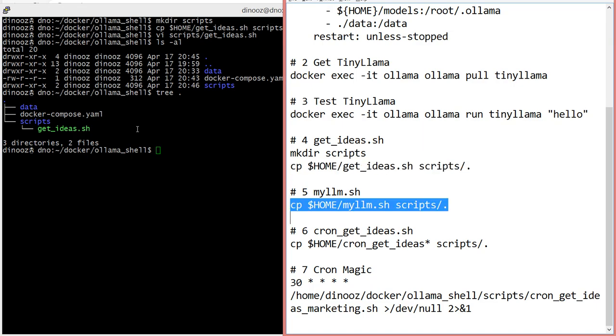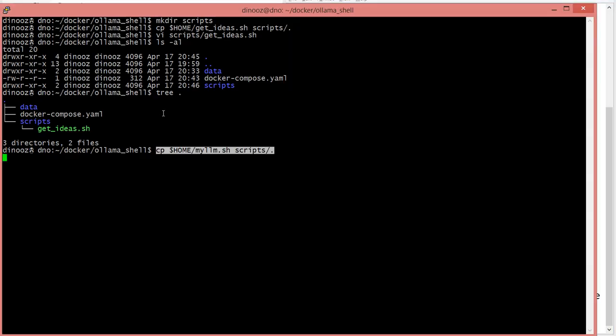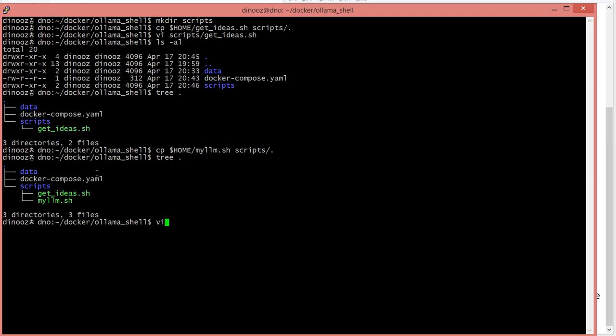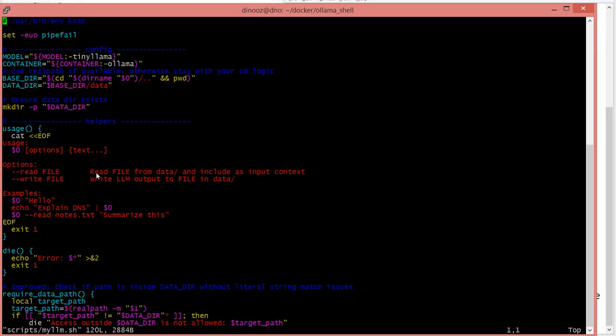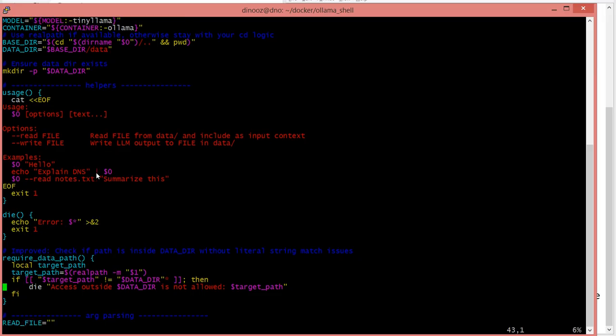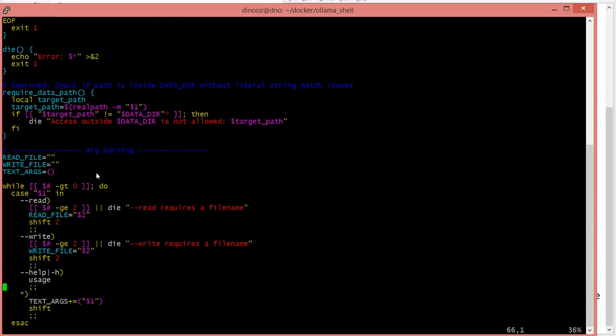It uses another complementary file to actually create some of the scripts, which is actually my LLM message. Let's take a look and take a deep dive on what that does. My LLM, and basically what it does is on execution it's going to give us the ability to start kind of reading exactly the inputs. It's going to give us the ability to read file or write file. This is something in the future I'd like to see, the ability to read some files and take them as context. Everything's local, nothing's on the cloud, everything's local, and then eventually do something to actually execute some actions, right?